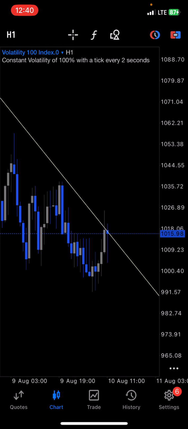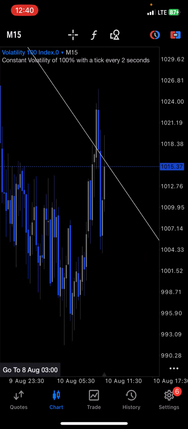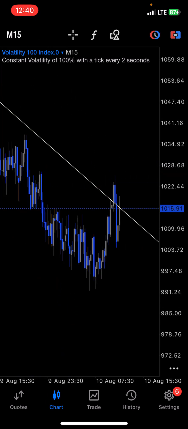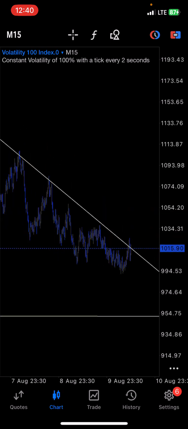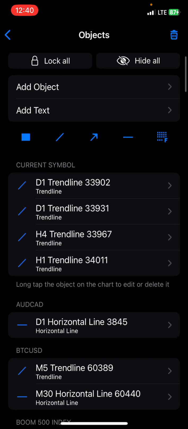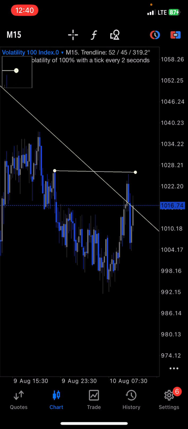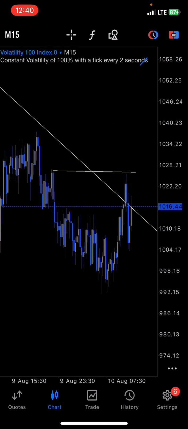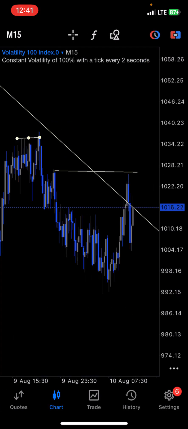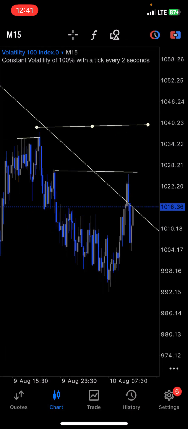I think all our time frames are giving us a sell indication, so it's a good criterion for probably selling the trade. I don't use the 30 minutes time frame, so I'm just going to jump down to my 15 minutes and see what it's telling me. We can see that our 15 minutes was equally selling, and then it came back up and took out this SLQ level, as we call it. I hope it took it out. No, it wasn't taken out, although it would have made more sense if it had been. Then we have our first sweep of liquidity over here, and this here is our protected high. I'll adjust it, sorry.